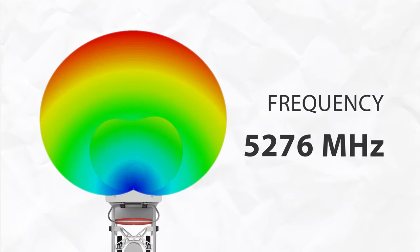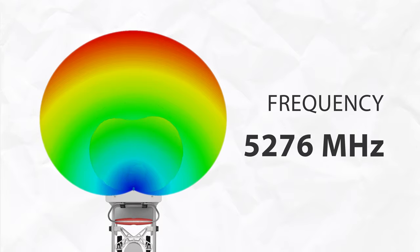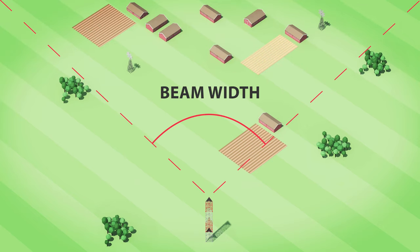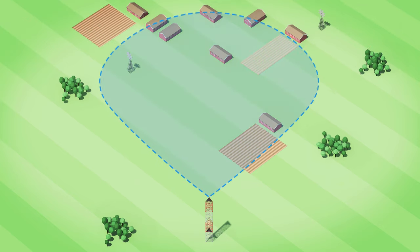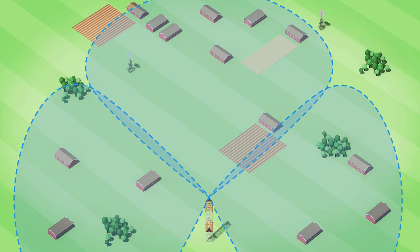Third is the stability of the main beam, showing how the gain changes in every direction. It is also very stable over the whole bandwidth, adding to the overall stability of the Array Sector coverage performance. The Array Sector antennas are suitable for scenarios where you need to cover a wide sector with a single antenna. Thanks to the back shield, the collocation of Array Sector antennas is effortless and without limiting self-interference.